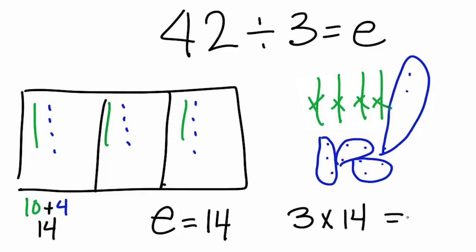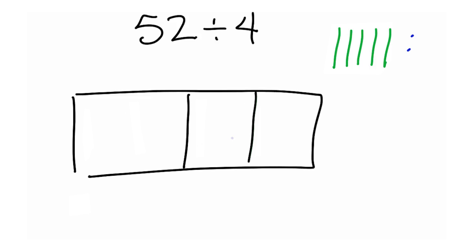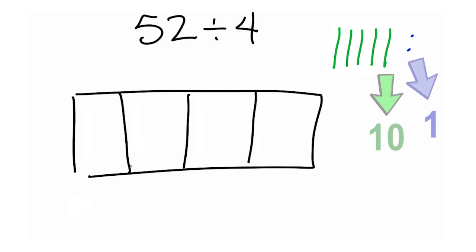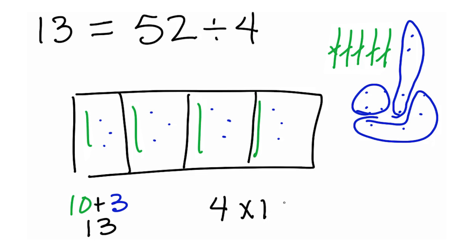Solution models previously used involved equations and base 10 blocks using arrays. For example, 52 divided by 4 would be modeled in an array using base 10 blocks. 52 is represented with base 10 blocks as 5 lines and 2 dots. Each line represents a 10 and each dot a one. 52 blocks would be evenly distributed into an array of 4, showing that 4 groups of 13 equals 52, or 4 times 13 equals 52.